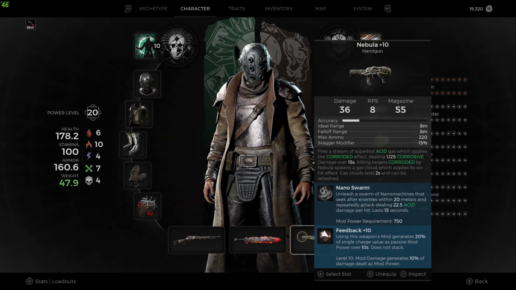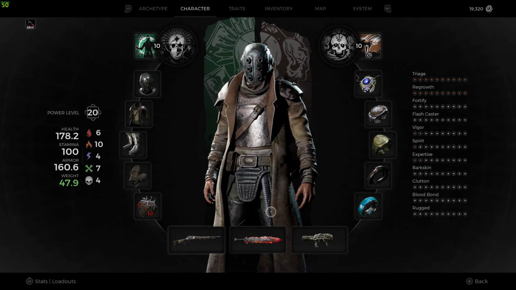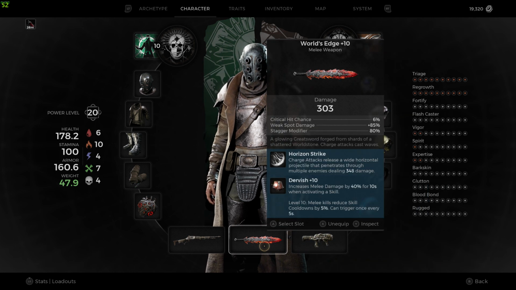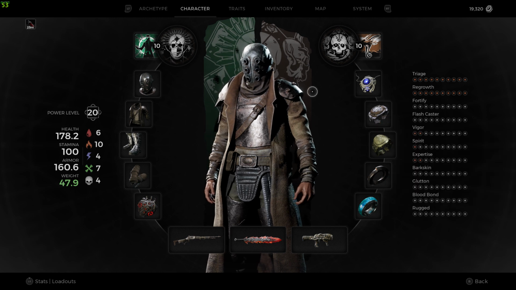And also for the gun, so yeah, Wrangler with the Deadly Calm and also the Familiar mod, fantastic. It also crits a lot, and also the Nebula gun with the Feedback mutator, the Nanoswarm also crits. So you're critting almost all the time, and then if you have to melee, I'm using World's Edge with the mod Dervish. That's the build, guys. I'm really liking it on Apocalypse and Nightmare.